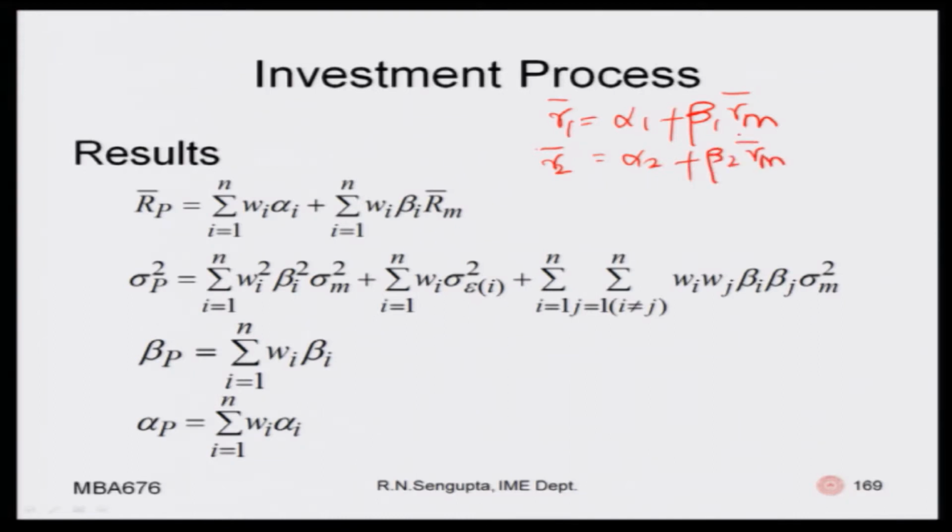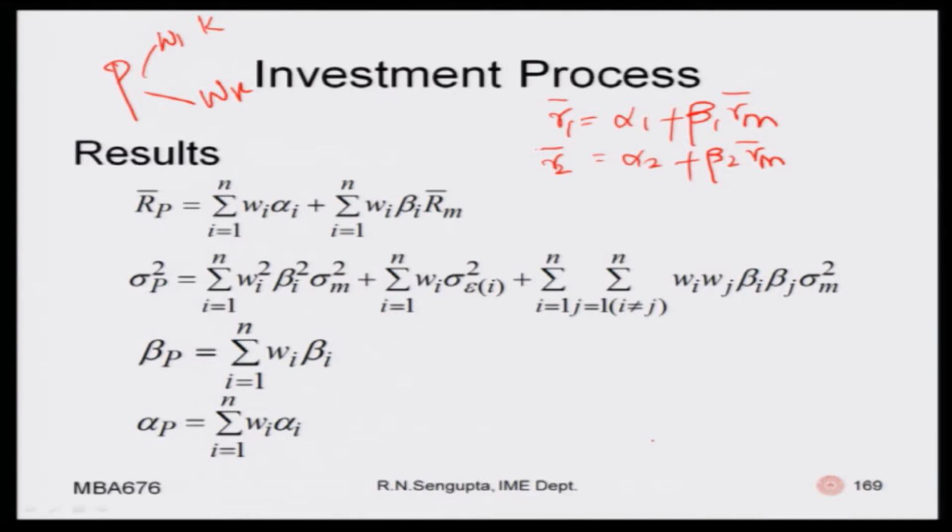Now, if you consider all the different types of stocks which you have in the portfolio, if you remember, the portfolio consists of, for example, k number of stocks, each invested in proportions W1 to Wk. So, when you multiply the corresponding alpha values and the corresponding values of betas and Rm, they would be multiplied by the corresponding weights which you have.